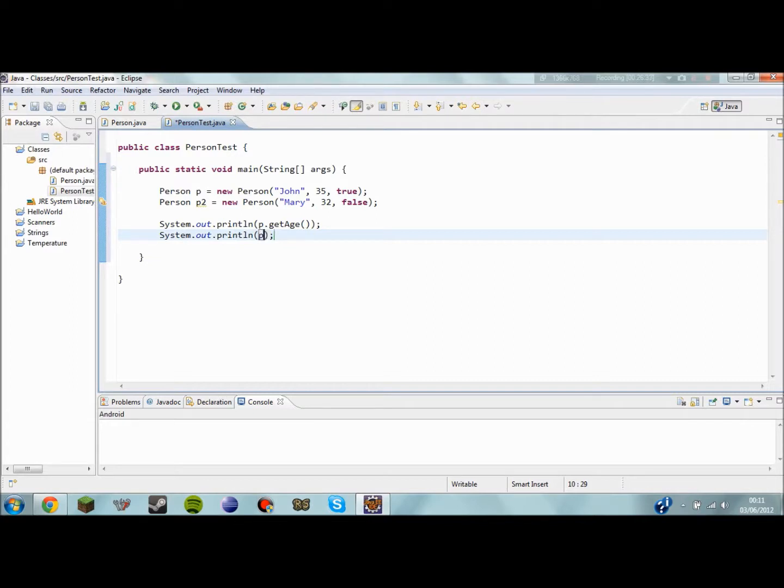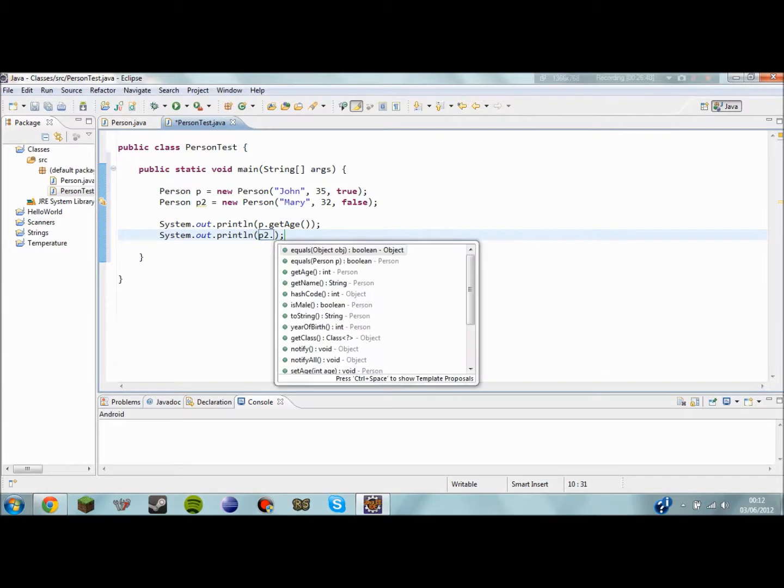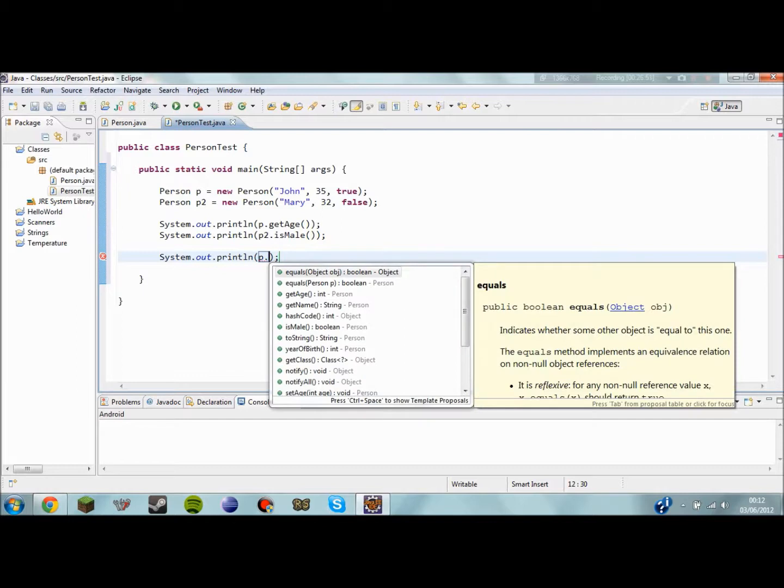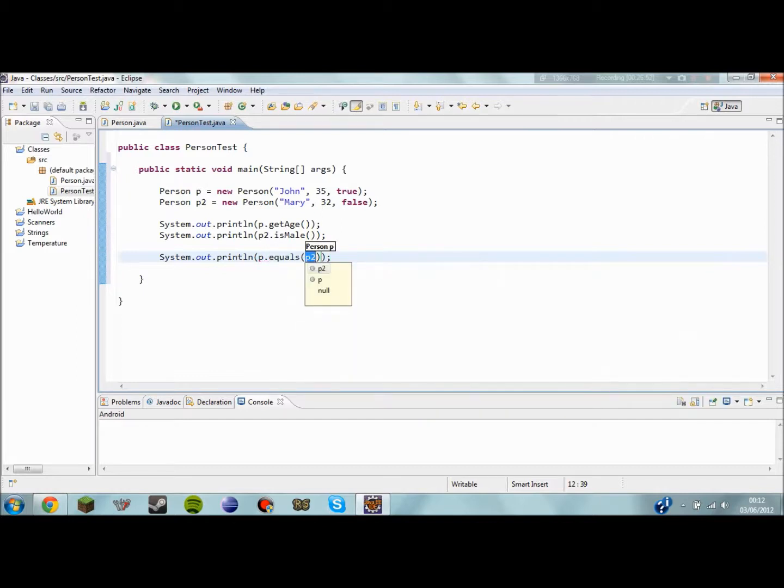So let's go for p2 dot isMale. That should turn up false. We can also type out the result of the comparison between p and p2, which should come out to false. And let's just print out this nicely formatted toString method that we have for both of the persons.